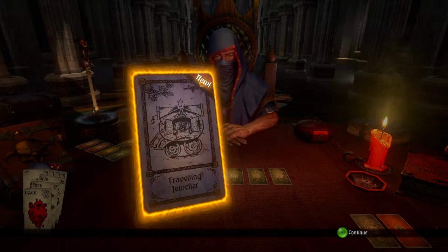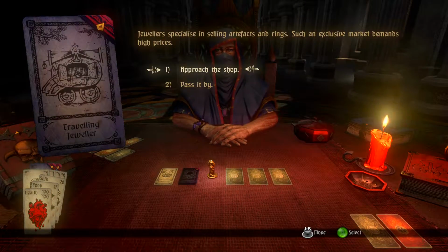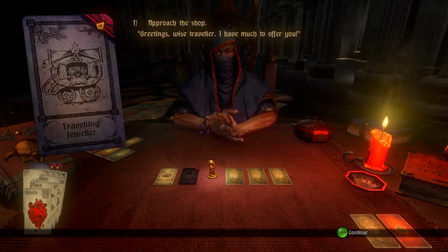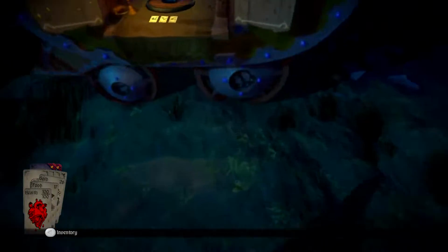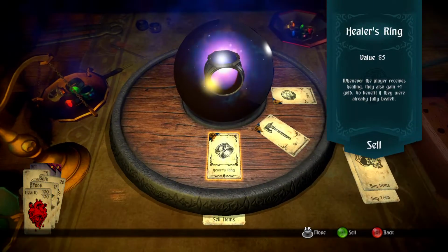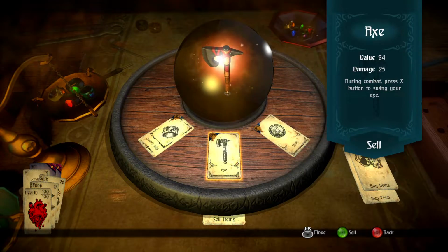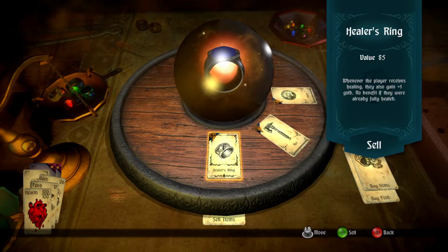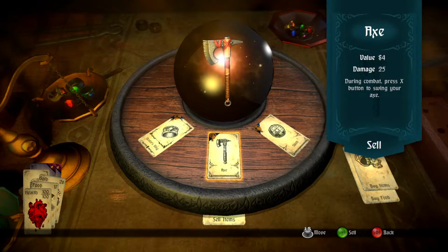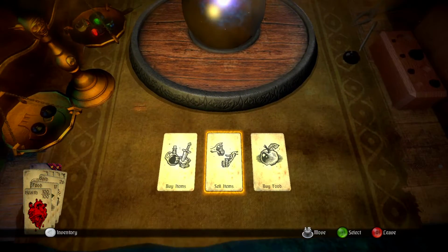So we get a traveling jeweler. We may just stop and sell off our first primary weapon that we had. I don't think we're going to be able to buy much for 26 gold, but let's check out what they have available. So we're going to sell items right away. And... What are we going to... Damage 25. Is that not what we have?